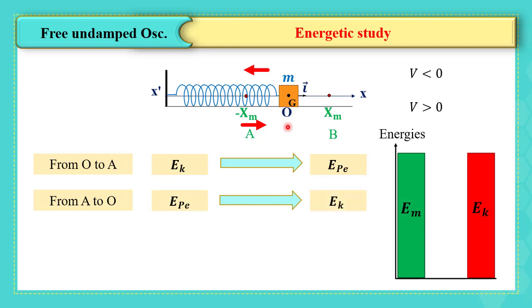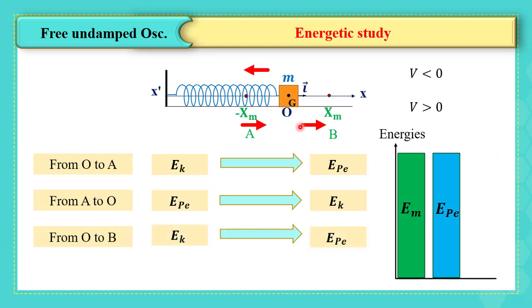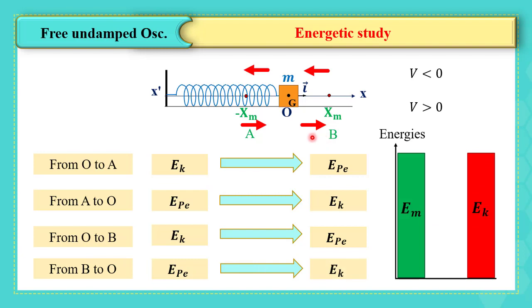When the spring returns back, the elastic potential energy is converted to the kinetic energy, becoming entirely kinetic energy at the equilibrium. It is then converted back into elastic potential energy by the spring when reaching point B. The velocity becomes 0 when the kinetic energy is completely converted to the elastic potential energy. Again, from B to O, the elastic potential energy is converted to kinetic energy, and at equilibrium the velocity is maximum. Since we are dealing with a simple harmonic motion, the mechanical energy is constant during all this conversion.